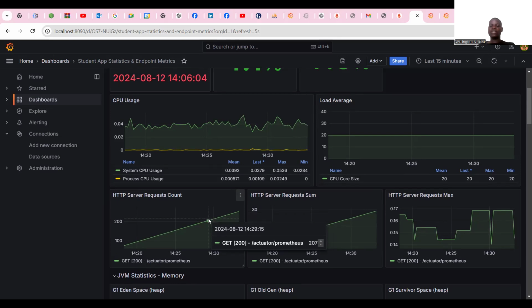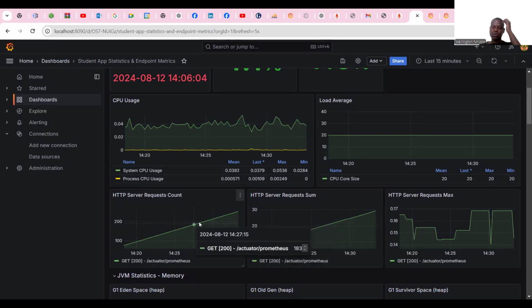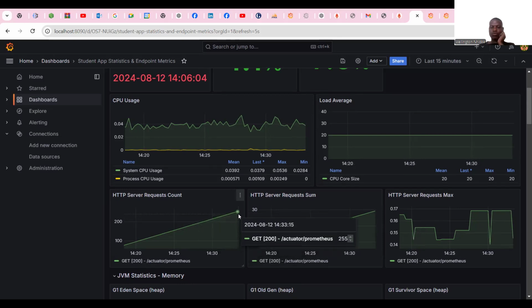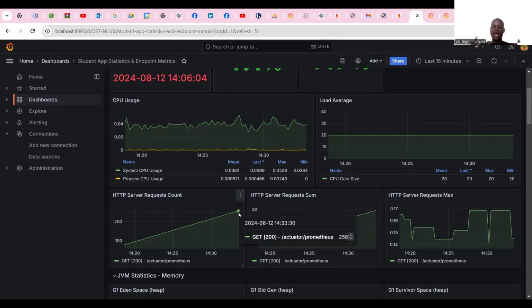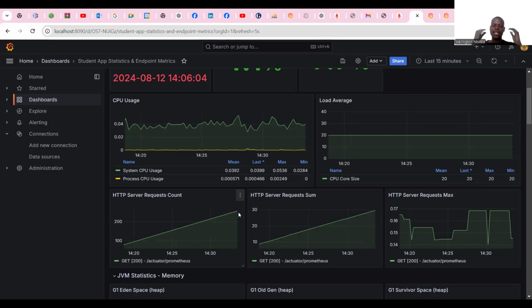Now it's 207. If we look again, it will increase. At this time it's 255. If we look again, it will keep increasing because we are scraping our data every 5 seconds.